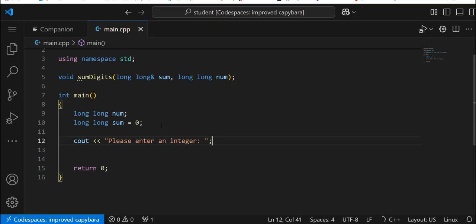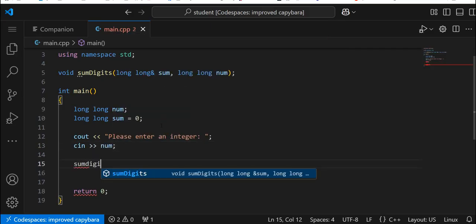And there, and cin num. Sum digits, and we have sum, comma num. Semicolon.